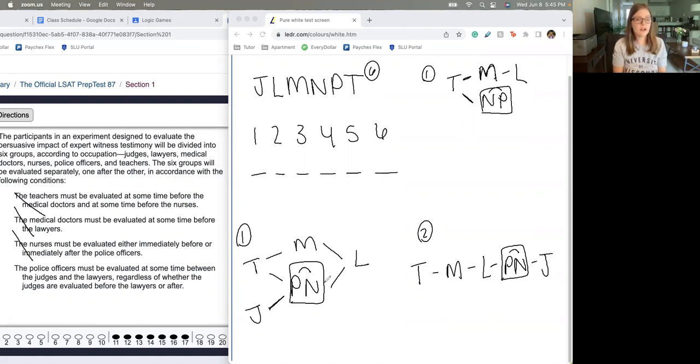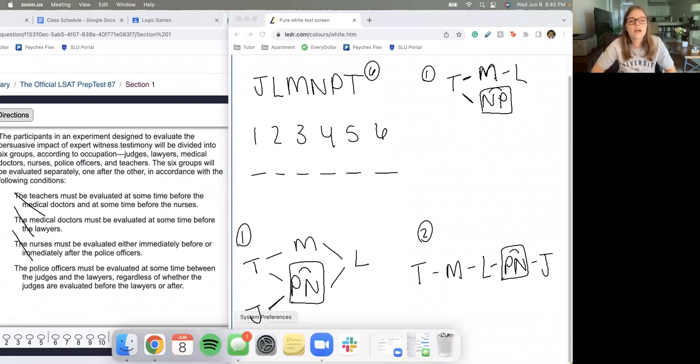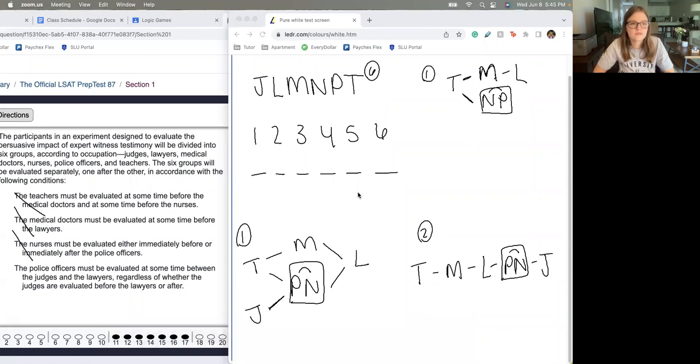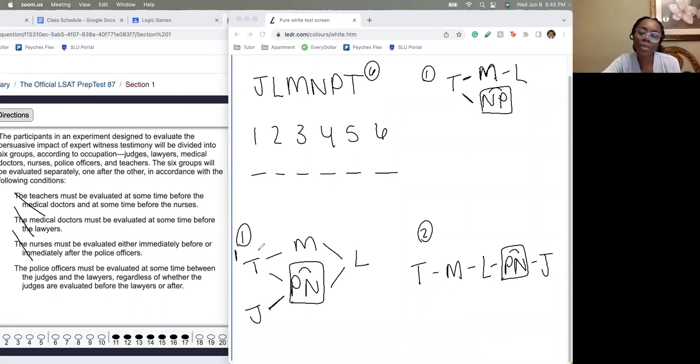So what we figure out first is who can go first, who can go last. So based off of this diagram, world number 1, who can tell me or who can guess who has the possibility of going number 1? Teacher. Teacher? Who else could go number 1? The judge. Yeah, because nothing's coming before it.